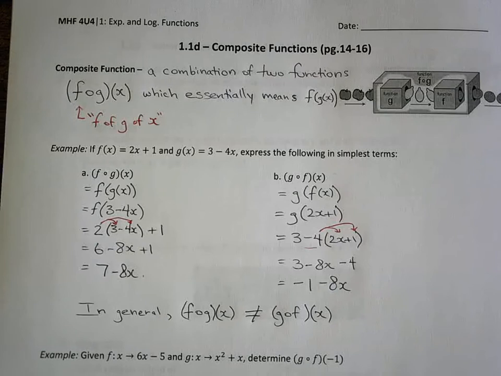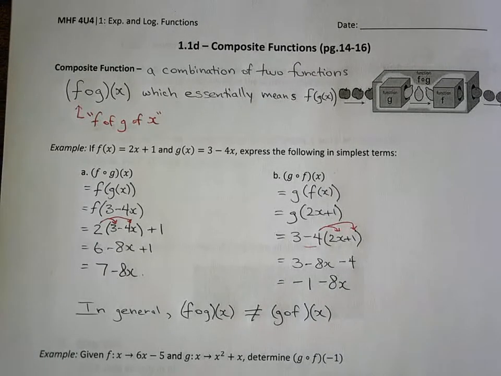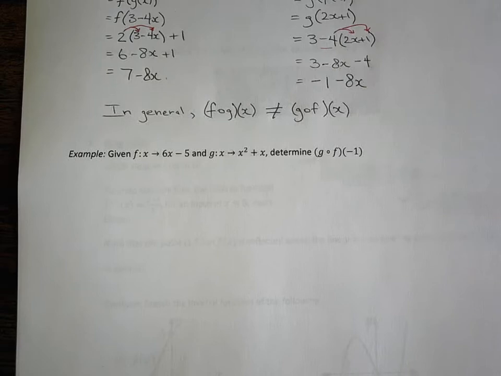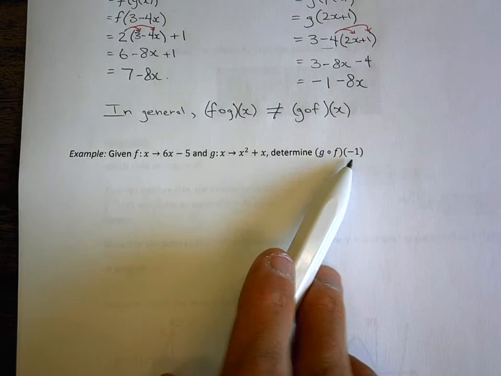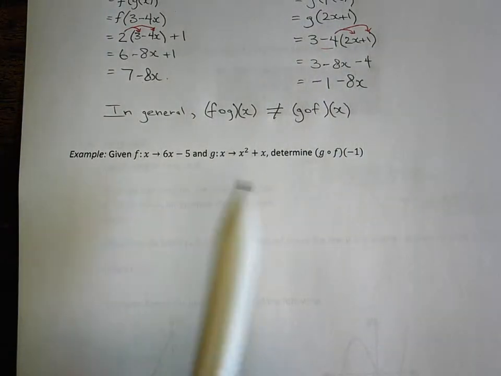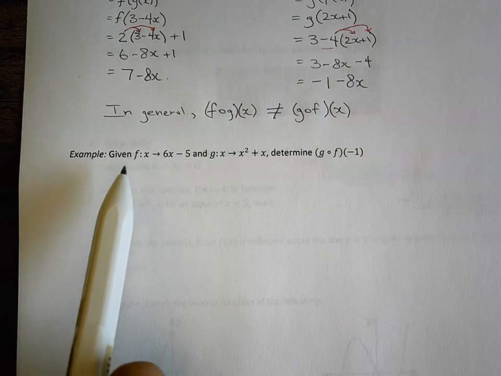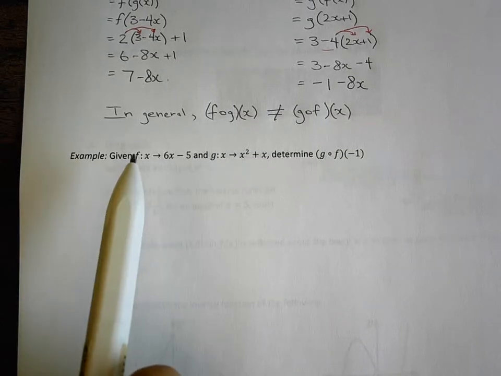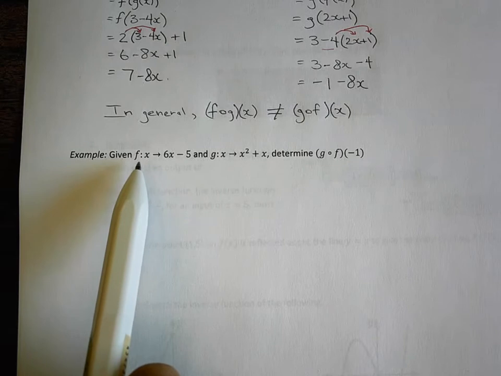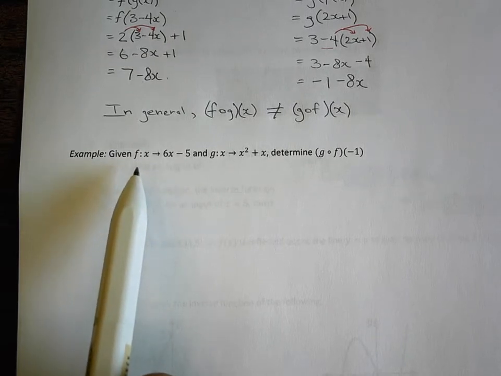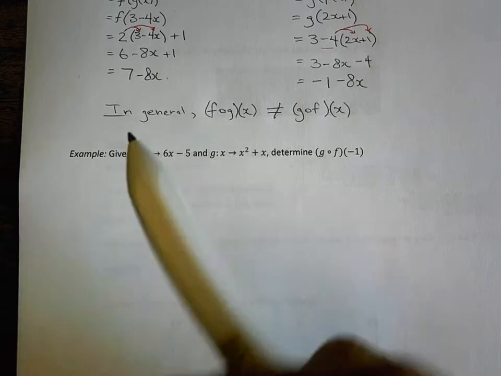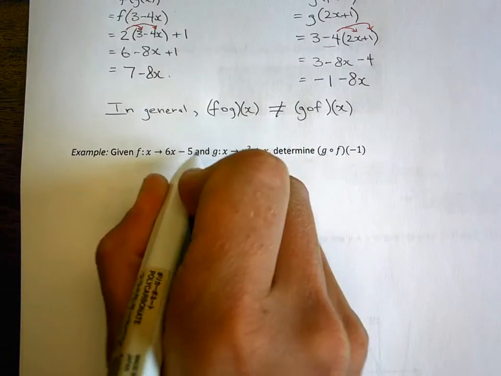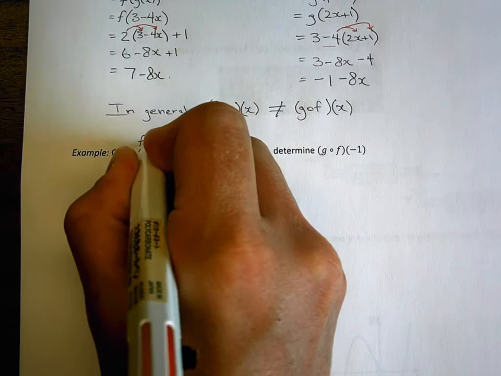Okay, so now that we have that idea, let's try doing a numerical example. Given f of x is equal to 6x minus 5 and g of x is equal to x squared plus x, determine g∘f at -1. Whoa, look at all the different notations here. Remember, I told you that IB likes to make sure you understand your notation. And IB is an international program, so they're going to give you notations from different places in the world. We very rarely see this in North America or in Canadian high school, but this is another way of writing a function. And really, without me even telling you, you would probably guess that this is what it means.